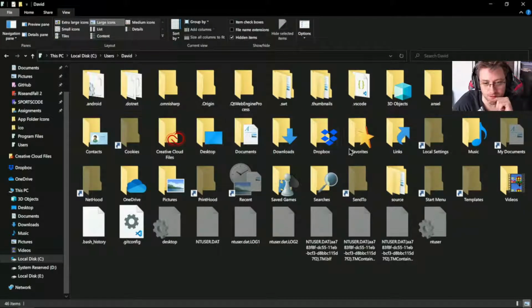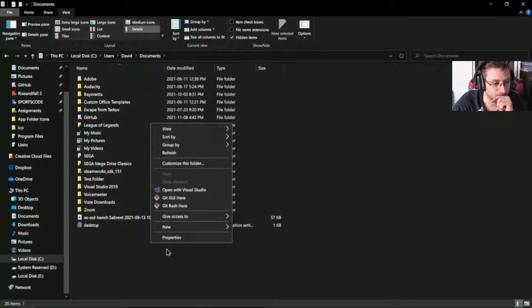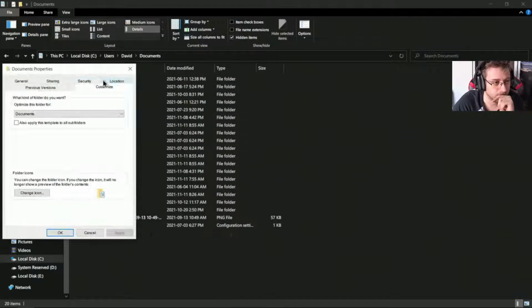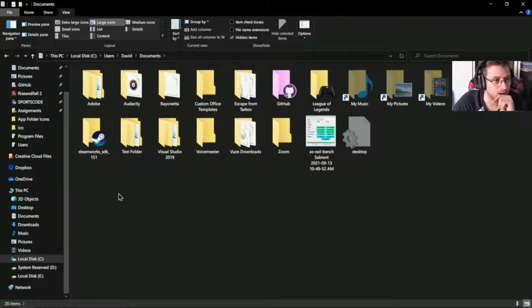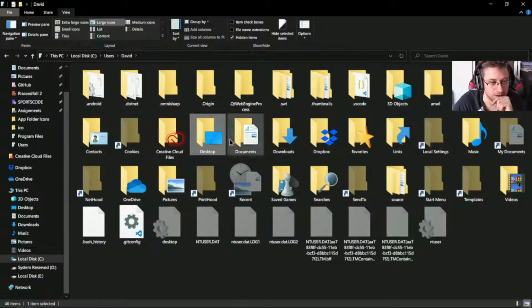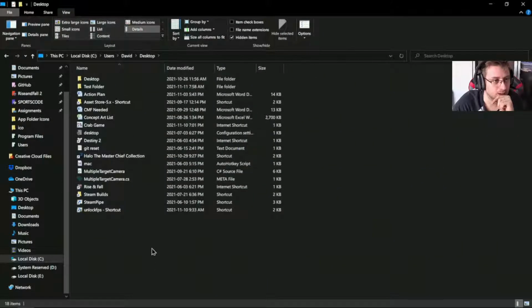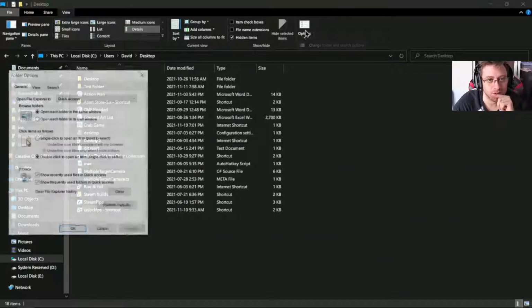Contacts, documents, downloads. I don't know why I want it to always make it this view. I almost never want to see stuff in a list. Properties. Can I set options?